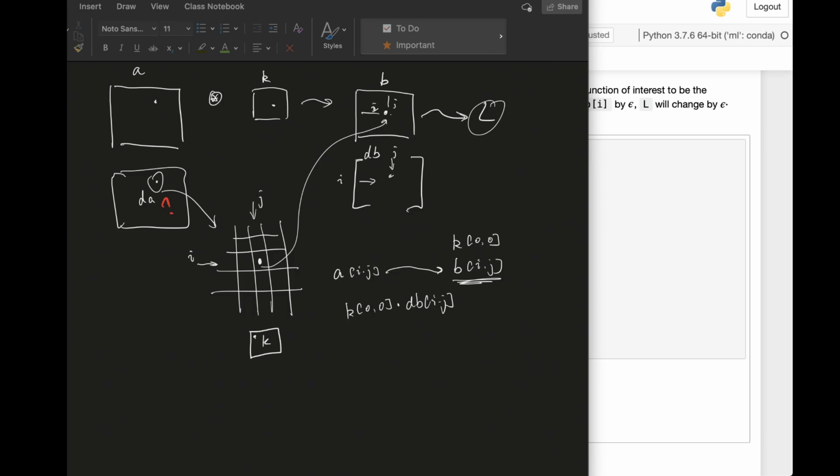If we consider the movement of the kernel, I accidentally changed the color of my kernel here.